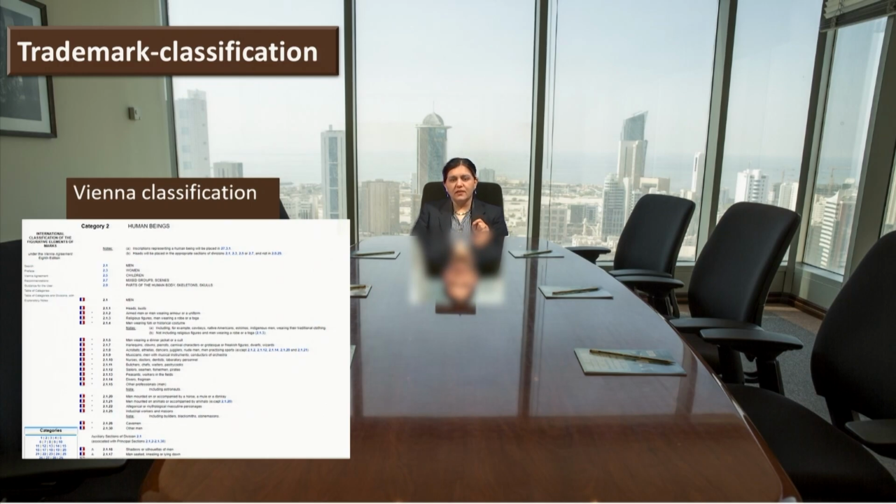The meaning of that is a little girl eating. Category 2 is human beings, division 5 is children. So, 2.5.3 is the main section, girls, and the auxiliary section 18 is children drinking or eating. So, now you can imagine how they have anticipated various positions or kinds of trademarks which are available. They have classified all those figures into a particular category, and that category, division, main section and auxiliary section is assigned to that particular trademark.